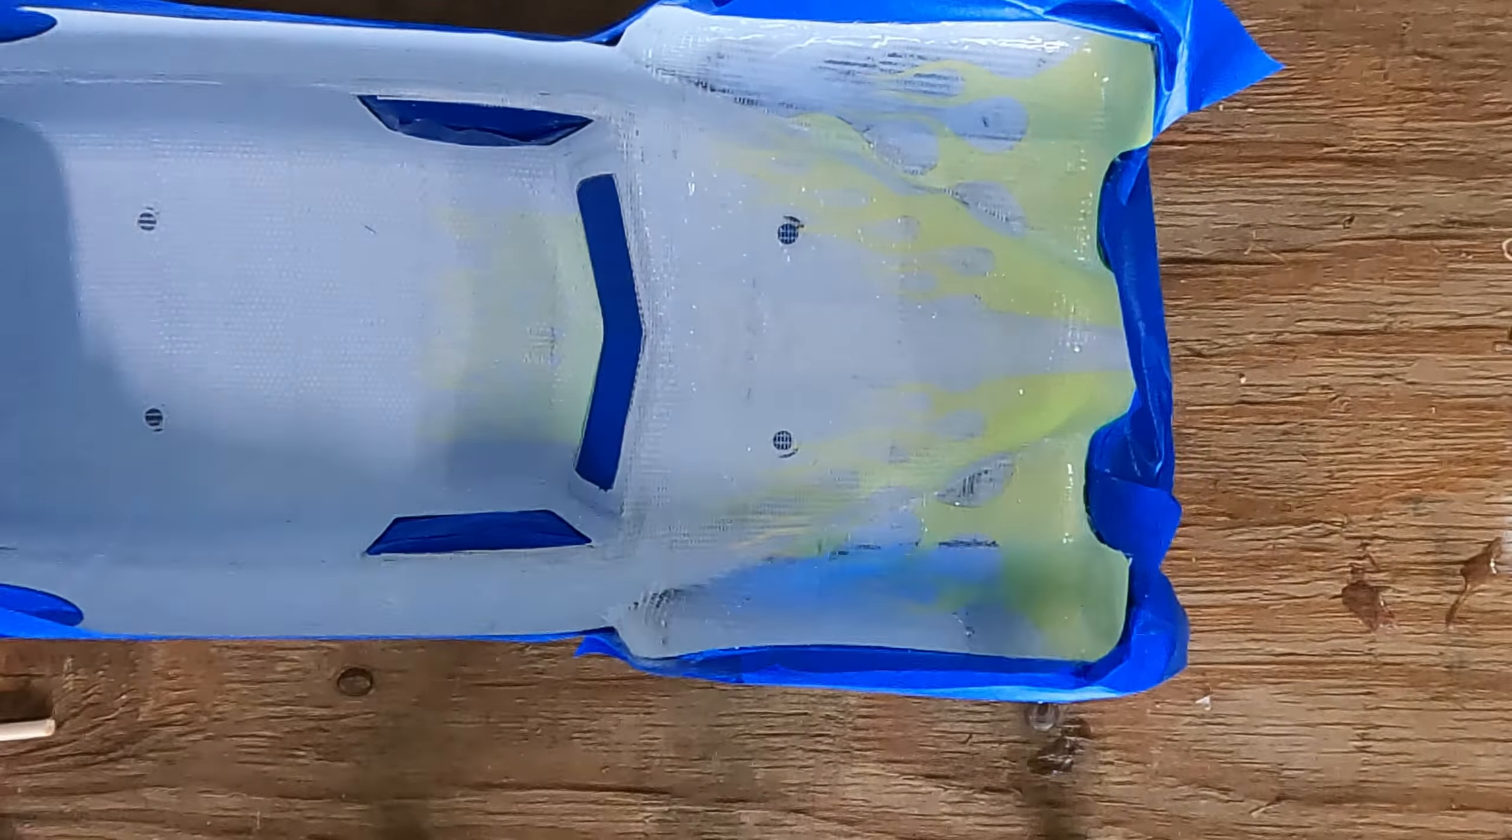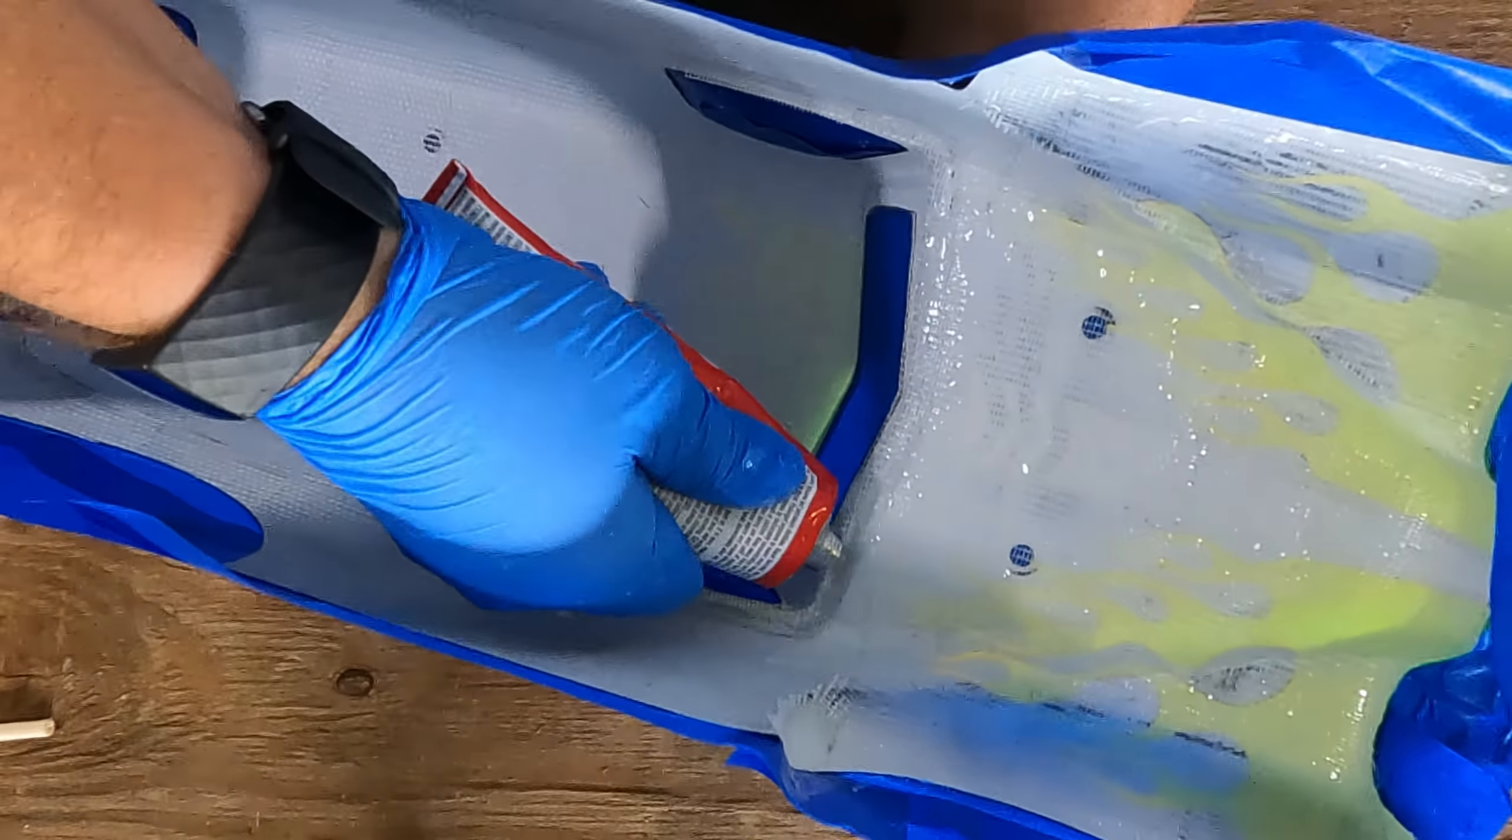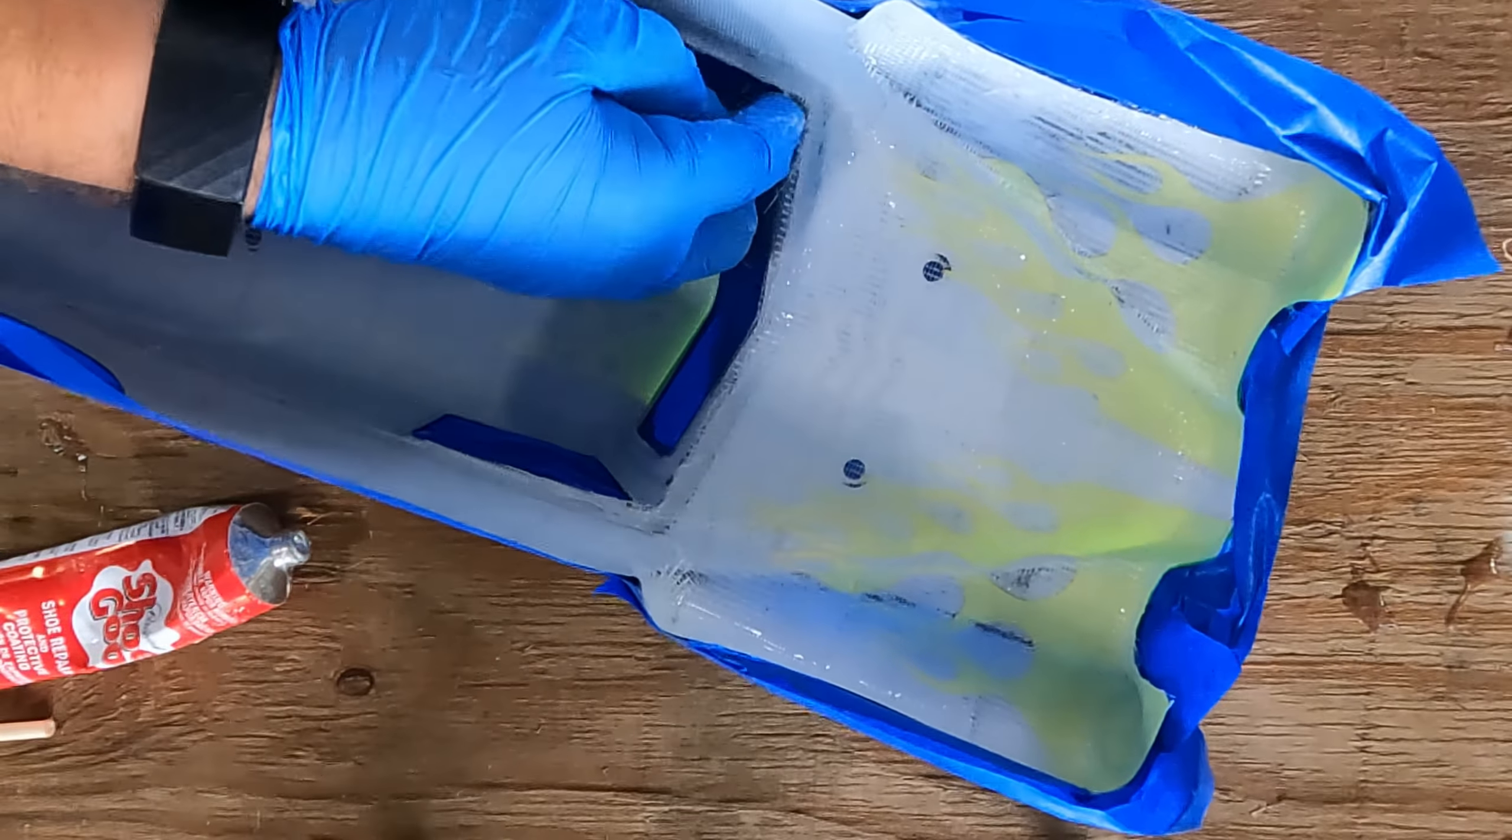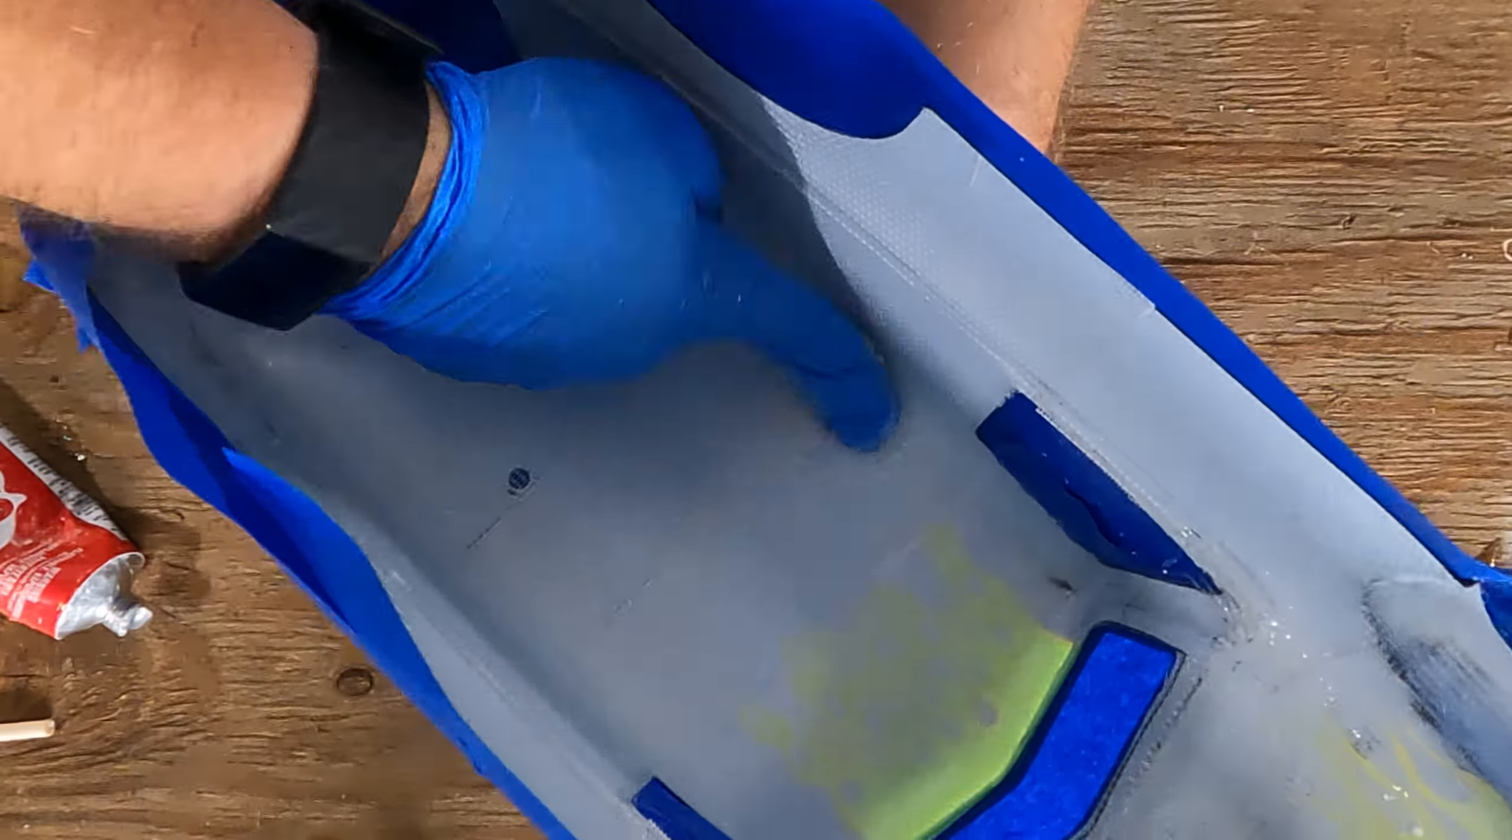Sometimes I wonder what my garbage men are thinking when they see all these tubes of shoe goo sitting in the recycling. I don't know if they're thinking I'm huffing fumes or something or what's going on, but I would have some questions. So I am probably going to go a little bit thicker than I normally would go with the shoe goo on this. I'm probably going to go back and do a second coat regardless because this body is actually kind of hard to find and then my eight-year-old son will be driving it and he's going from only driving a brush car, moving it to brushless. I like to give this as much fortification as possible.